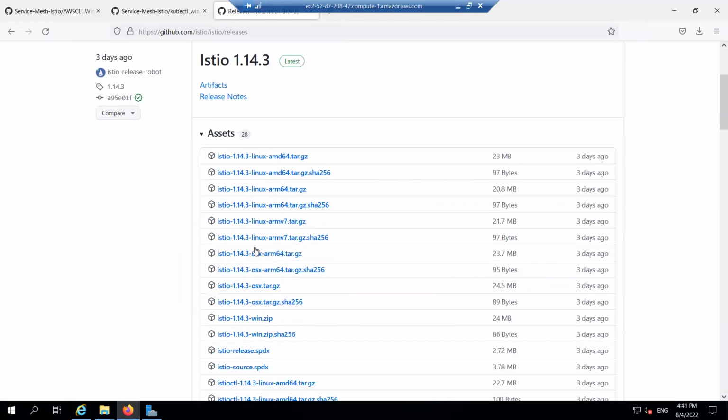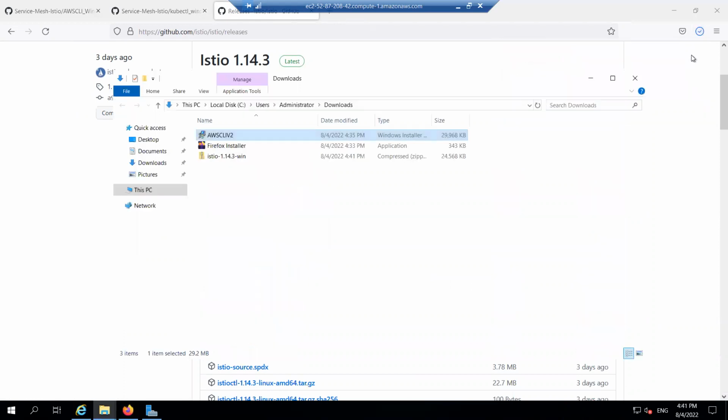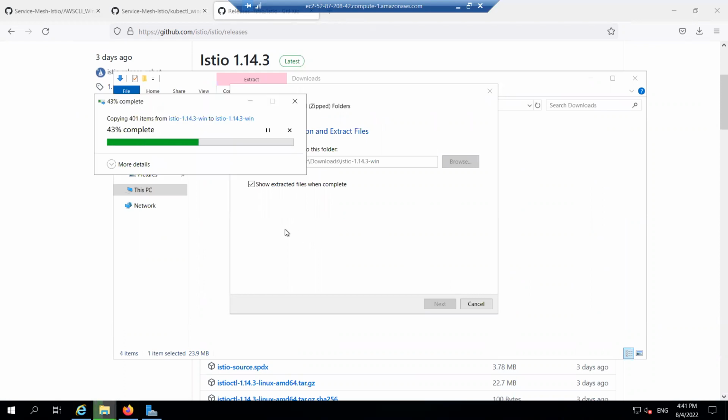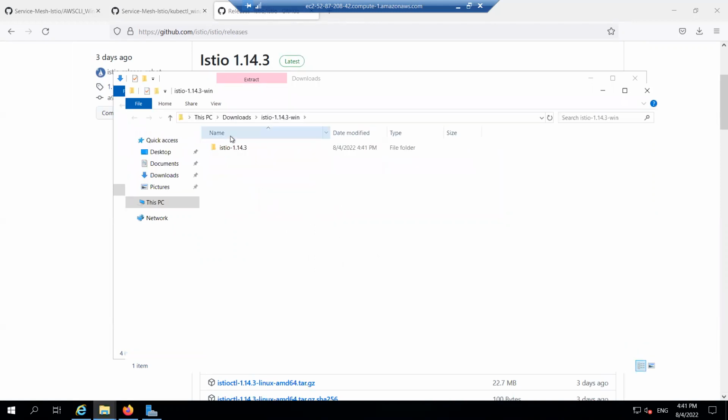There are multiple versions for all flavors, but we need the Windows one, right? This one. So it is copied here in the download folder, right? Let me unzip it. It is done.